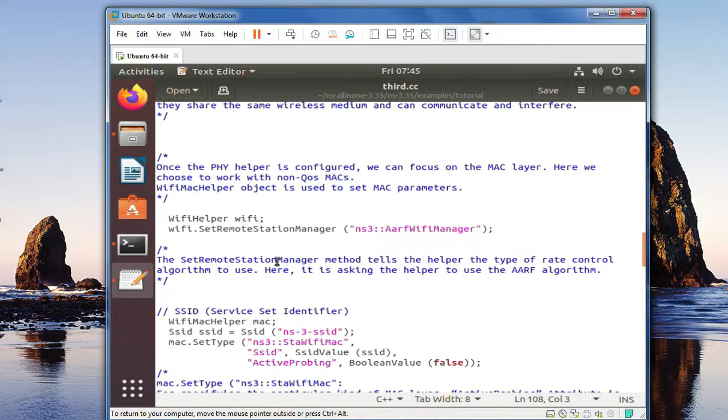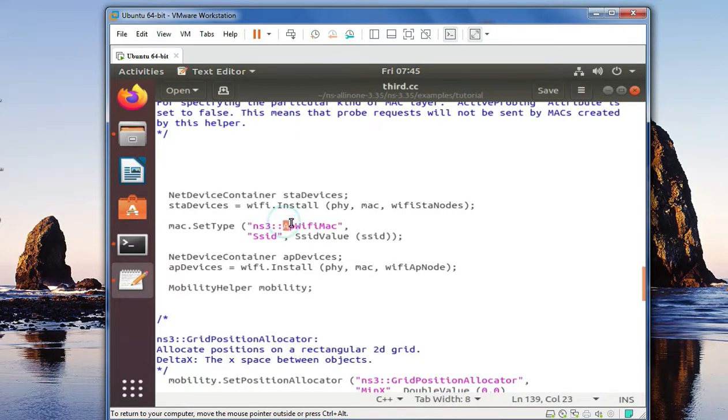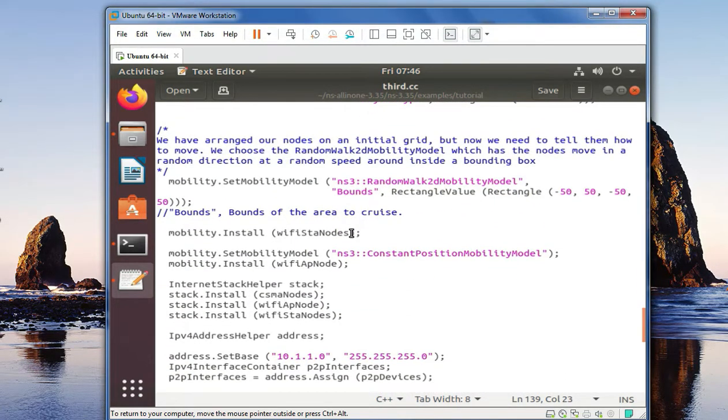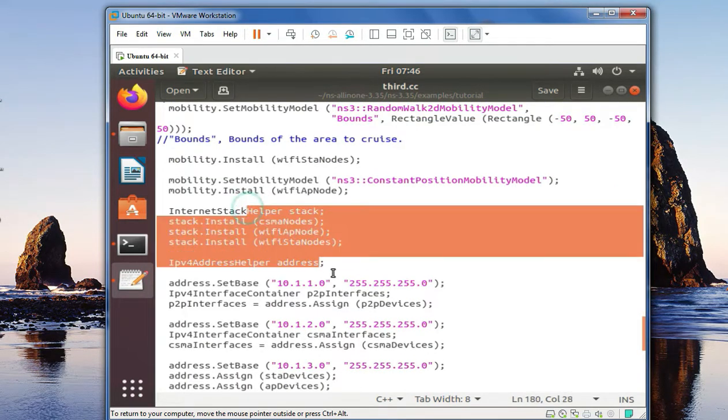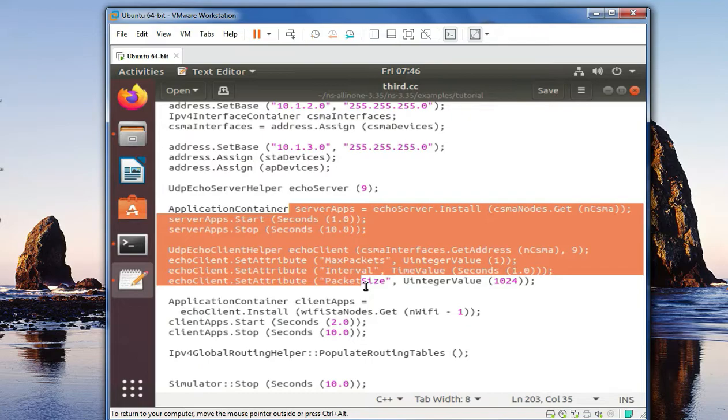After the physical layer, it is time for creating the MAC. So we define an object from the Wi-Fi helper. Here the type of the MAC is station, but for the AP it is access point. So we install them and we have station and access point nodes. Then we define mobility to install on the station nodes so we can force them to move, and define the protocol stack, IP and UDP, client and server for client and server nodes.